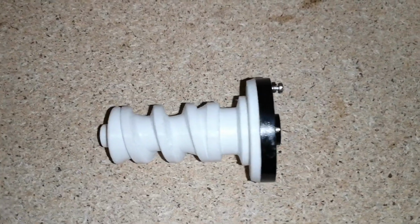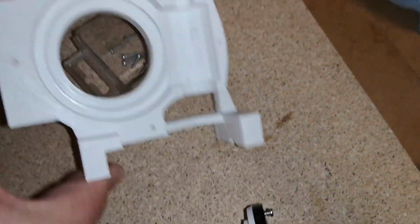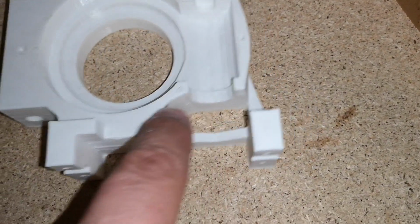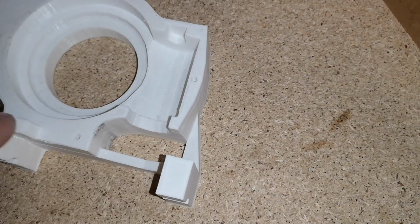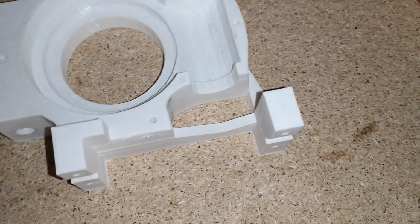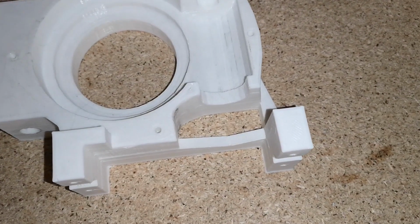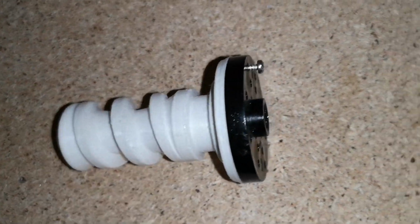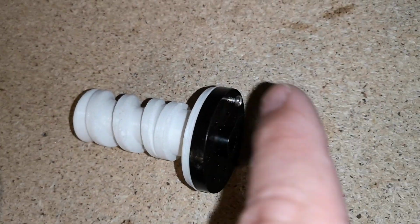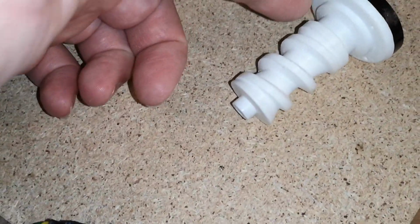So I'm going to try something a little bit different this time. When we built the last one of these, I found the screws were fouling on this edge here. You can see I have just given that a little file, that's why it's a bit dirty down there. But I noticed that this one looks extremely tight in that area, and the screw heads were hitting it last time, so I'm going to try putting the screws in the other way round.